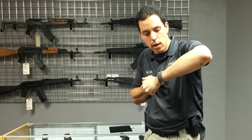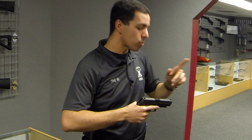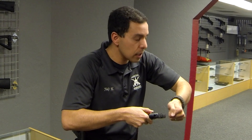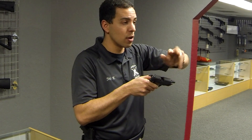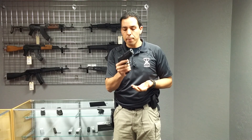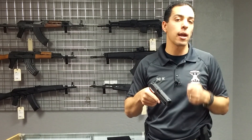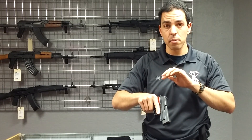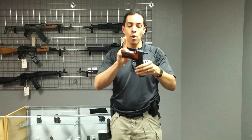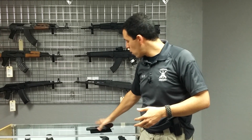It looks really cool and it saves you the hassle of bending over to pick up that round, but it's a dangerous thing to do. When you rotate your gun and start playing with it over here, one — I'm now covering areas over here and covering myself. Two — you may get that round almost all the way up and it slips, and the slide can actually hit the primer causing an out-of-chamber detonation. And where's your hand when that happens? Right here. So your fingers aren't going to be happy. So: I've dropped the magazine, I lock the slide to the back, I then visually and physically inspect the firearm to make sure it is actually unloaded. I then rack the slide forward, check — again — and then a third time. I can now release the hammer. If you have a decocker, release the decocker. If you don't, firearm pointed in a safe direction, pull the trigger, and now you can store your firearm.